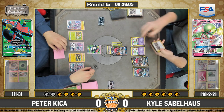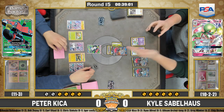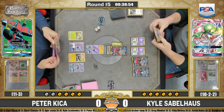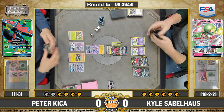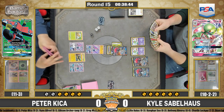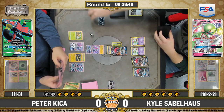The red side of Parallel City reducing fire, water, and grass-type Pokemon attacks by 20 really makes the math a little bit more in Kyle's favor as he trades a couple more times, gets another Ralts down, definitely feels good about that. He's going to take that knockout and match Peter's 4 prizes each. Now, Peter going down to 4 cards there was pretty big because, again, like you said, he doesn't have that Oranguru in play, and he has all 3 of his Tapu Leles down, which means that he needs some manual draw supporters here if he wants to be able to continue this flow.